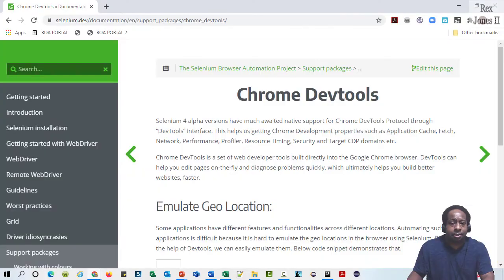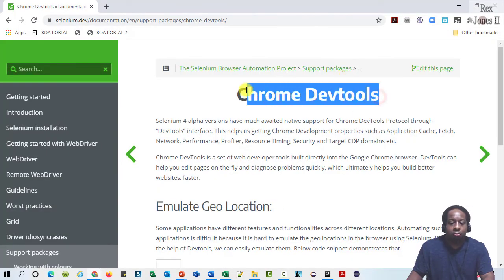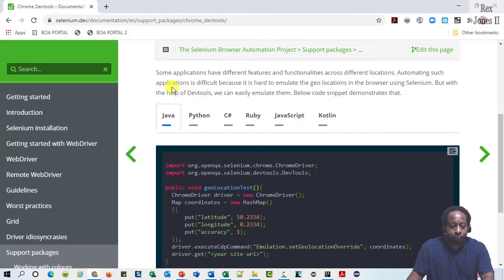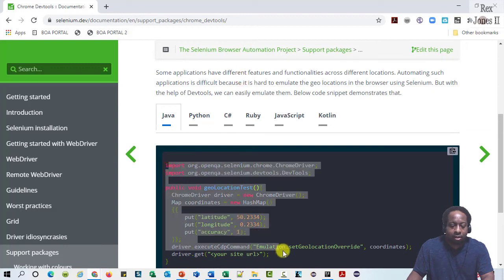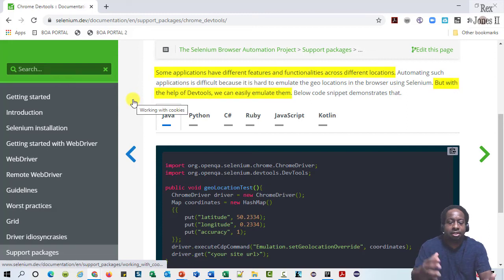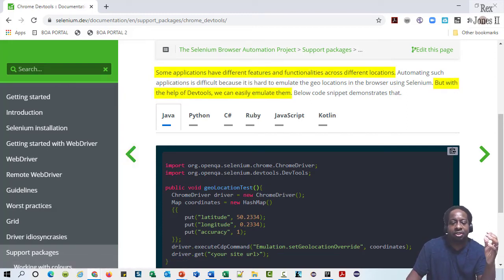On Selenium site, we see Chrome Dev Tools, emulate geolocation, description, and code to emulate the geolocation. The description says some applications have different features and functionalities across different locations, but with the help of dev tools, we can easily emulate them.